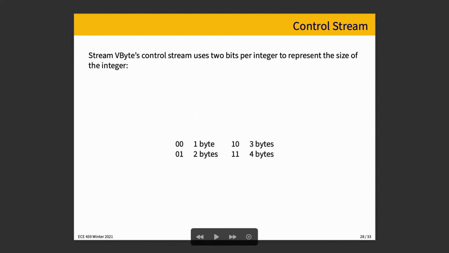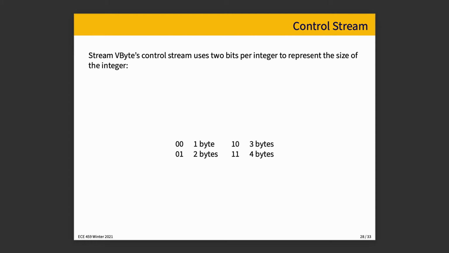So we have a control stream, and the control stream uses 2 bits per integer to represent the size of that integer. We look at 2 bits at a time, anyway, if we're analyzing it as a human. And we say, okay, if we see 0, 0, that means that the next integer is 1 byte. If we see 0, 1, it's 2.